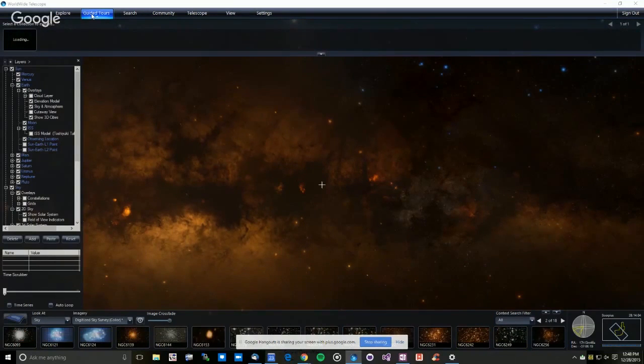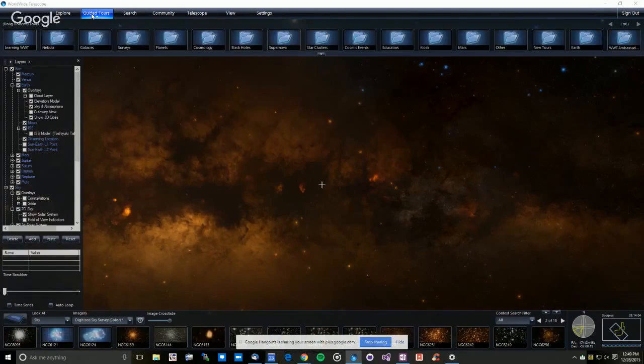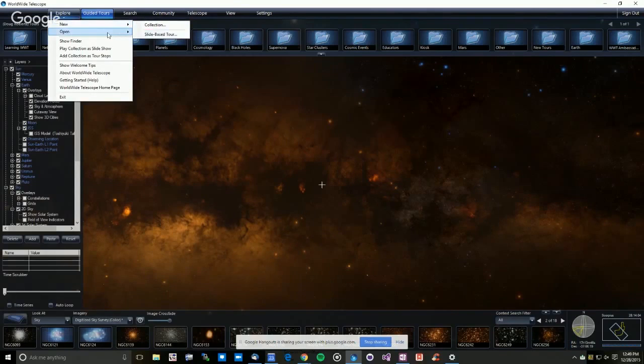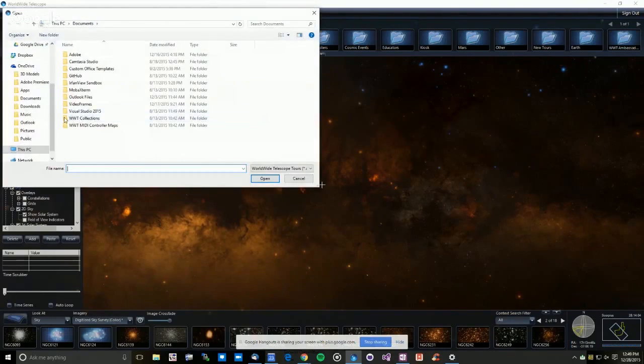And these are tours that either are served to the user via the interface, or I can create my own and save them locally as files. So if I were teaching a class, like I did at Northwestern, on the solar system, and I had a class on Mars, I could go explore, open, tour, and now I'm going to be opening a tour that I created.